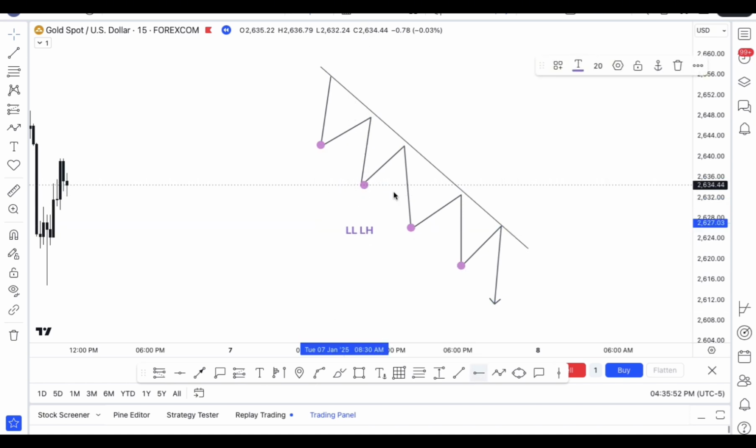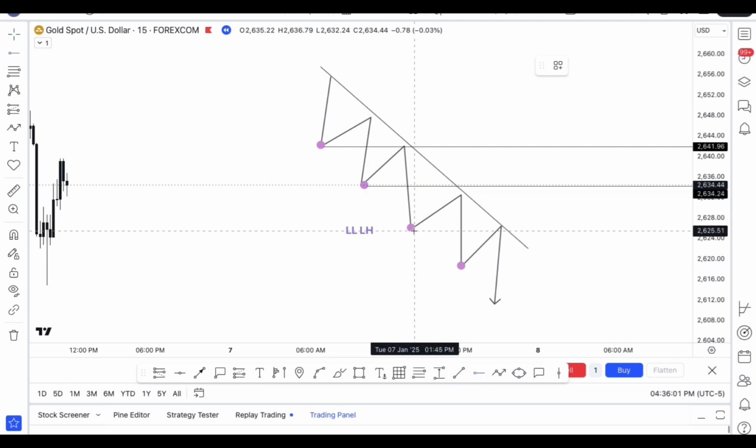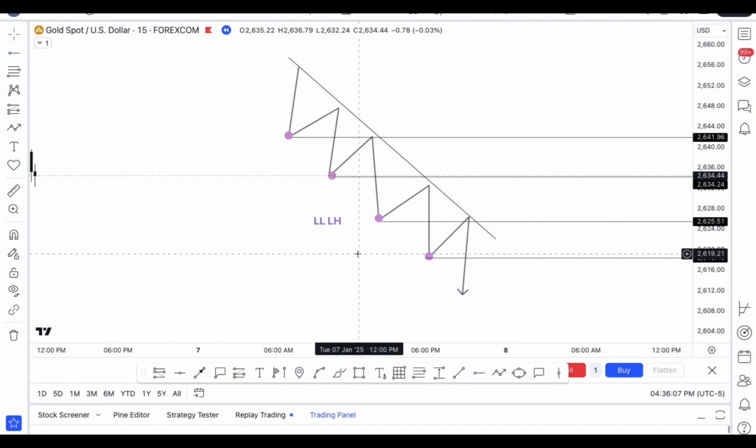So I want you guys to pay attention to levels like this, okay? Levels like this. And again, you're making sure of a full candle body break, not just a wick. When it comes to structure breaking lows, okay? We're looking here and we're looking here. That is simply bullish and bearish structure. Bearish structure: lower lows and lower highs, making sure lows are being broken, and also full candle body breaks when it comes to breaks of structure or breaks of low points in this example. When it comes to bullish structure, higher highs and higher lows, high points need to be broken, okay? That is simply bearish and bullish structure, okay?